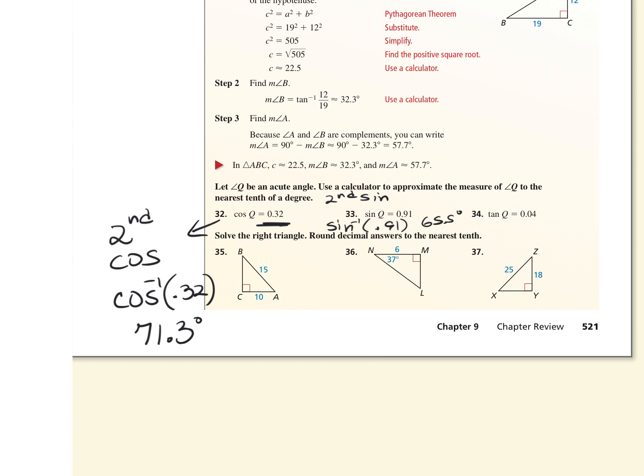Again, it'll be important that you show me what you're putting in your calculator. Because if your finger slips, let's say it was this question, and instead of hitting 0.32, let's say you hit 0.33, you're going to get the wrong answer because your finger missed the button. So show me what you think you're putting in your calculator.